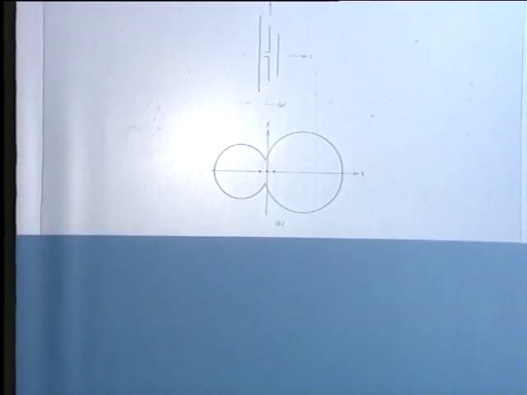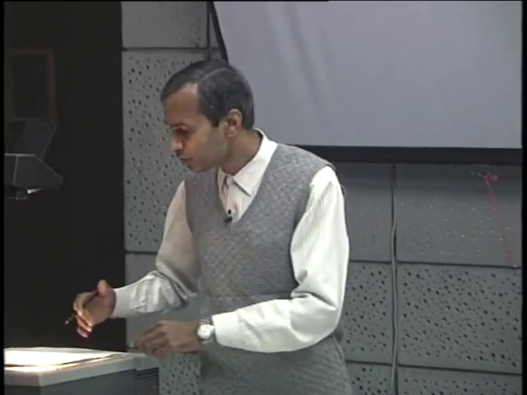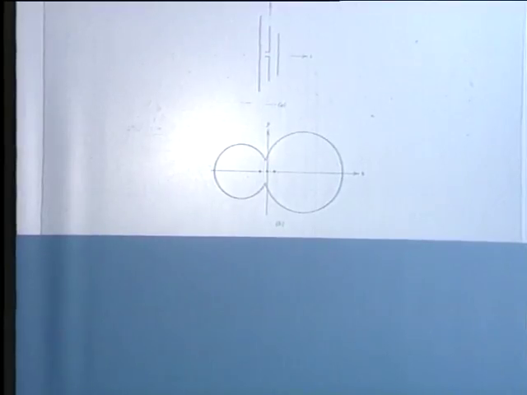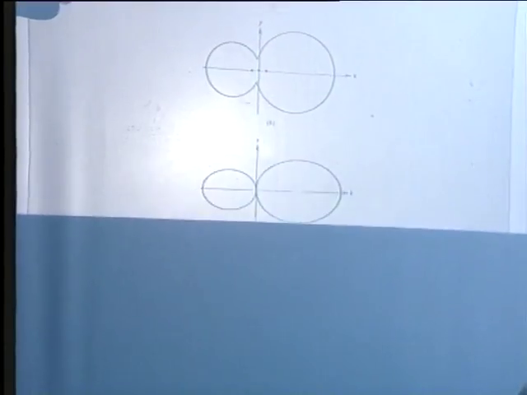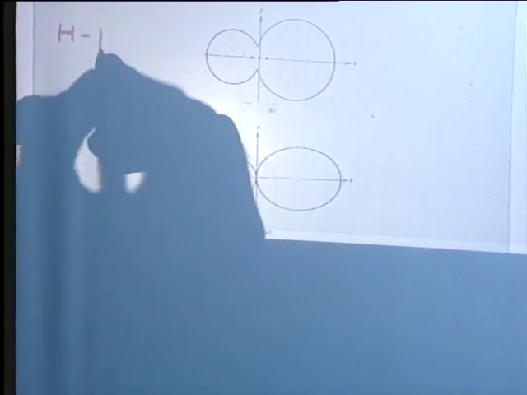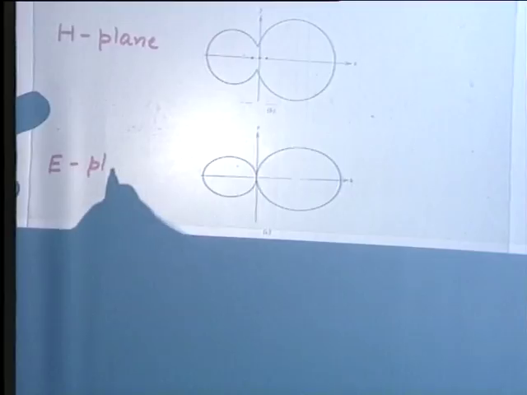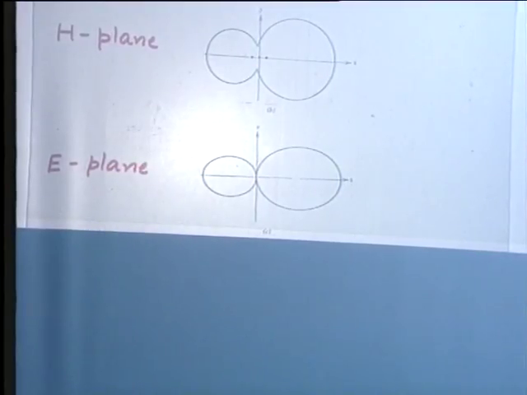The pattern in the other plane, that is the plane in which we are displaying these elements, the plane containing these antennas, will be somewhat different, because in that plane these individual elements have a somewhat directional radiation pattern, okay. So, which will multiply the field values that we get on the basis of isotropic radiation patterns, and that can be done since the individual radiation pattern is not very complicated. We get a pattern in the plane containing the antennas like this. This is called the H plane pattern. And this is the E plane pattern. This plane is parallel to the orientation of the electric field, and the other plane is normal to it.